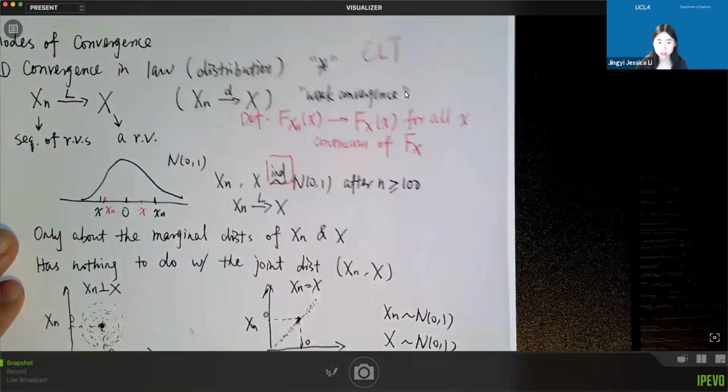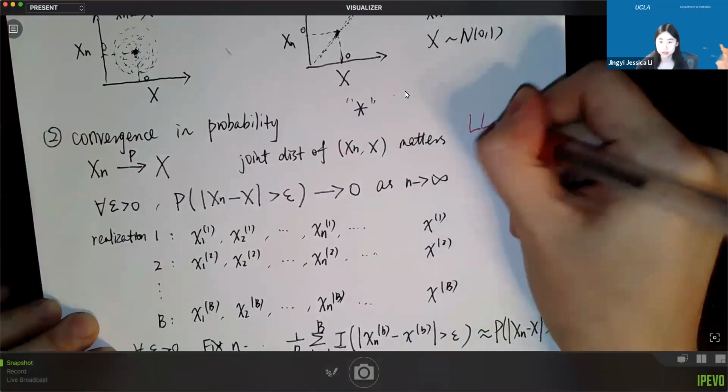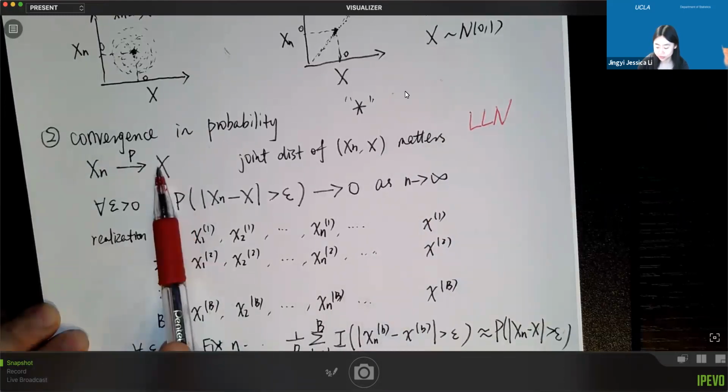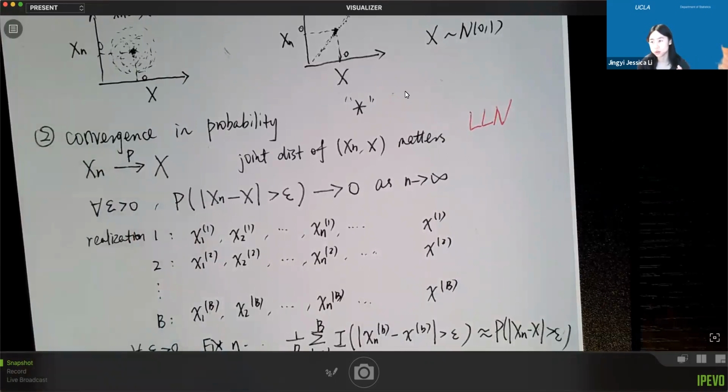Okay, and also talk about the convergence in probability. Something we have learned in undergrad, the law of large numbers, that's an application here. So we're still talking about the n IID draws, and we take their average. Convergence in probability is saying that as our n goes to infinity, we have up to infinity number of data points, their average will become more and more concentrated on the population mean. So in that case, when we have large numbers, this limit is a constant, the mean, and this is the sample average. Every sample size will give me one average, so the sample average is a random variable sequence. The sample size defines a sequence, but the limit is a constant.